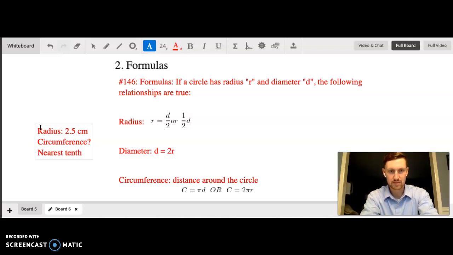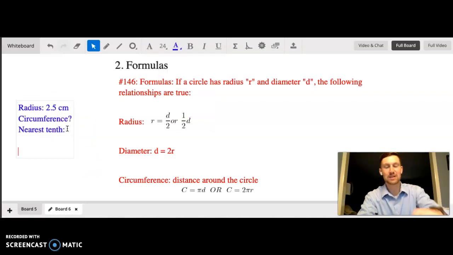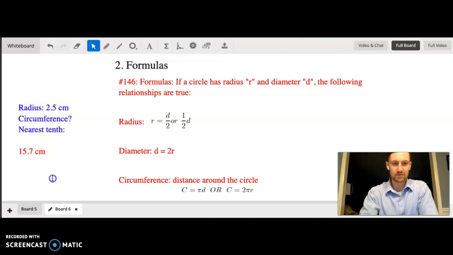Okay, so go ahead and take a minute. Hopefully you brought your calculator home. Maybe you still don't have one, but get one. And so essentially, if the radius is 2.5, what's the circumference? Pause it and go ahead and find that answer. Okay, so hopefully you just took essentially 2 times 2.5 times pi. And then to the nearest tenth, your circumference is 15.7. And 15.7 centimeters would be your circumference.